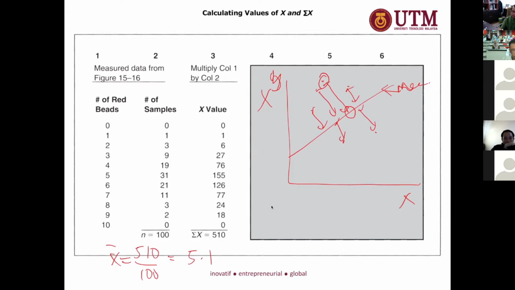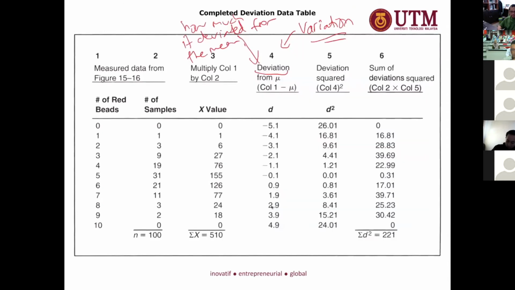What if we have one dot that is far away from the mean? What do we call this? This is what we call an outlier. That is an outlier. So we go back to this one. I hope you get the understanding about the deviation. It means how much it is misaligned from the mean.